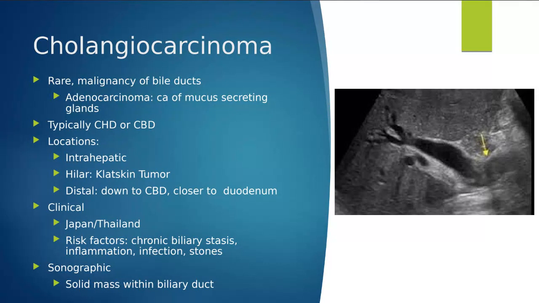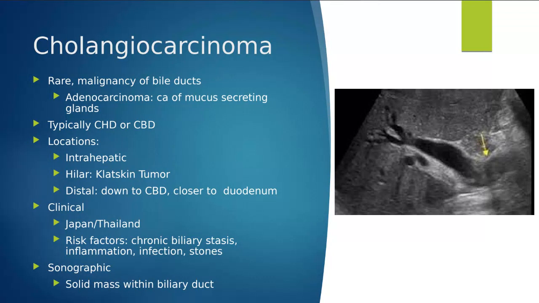Adenoma is the benign proliferation of organ tissue. Adenocarcinoma is the malignant proliferation of that functional tissue of an organ. So this is a type of adenocarcinoma, and this is a cancer that actually occurs in the mucus secreting glands. So we see a lot of adenocarcinomas occurring in organs that produce secretions, and our biliary tree obviously is one of them because it produces bile and secretions of that sort.